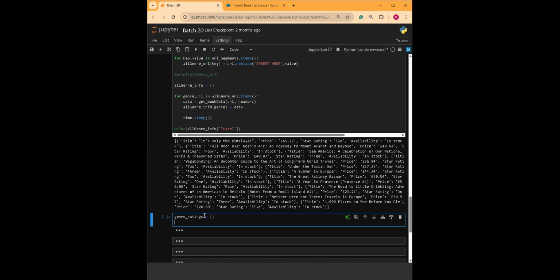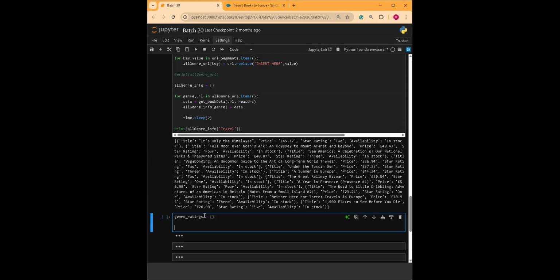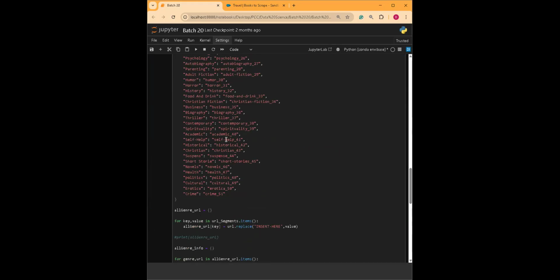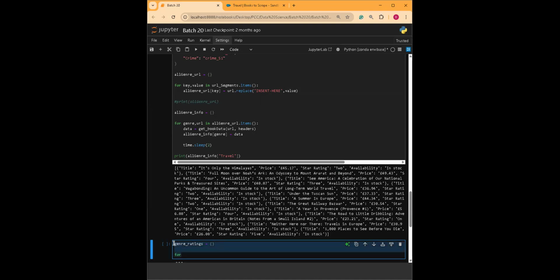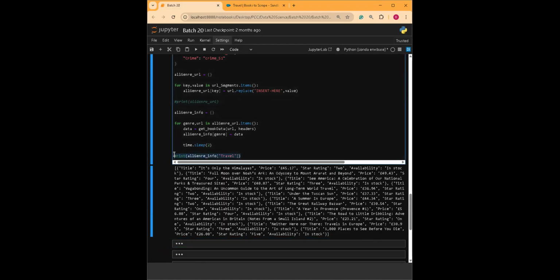All right. And then we're going to create a loop over all the information that we have. So we already have this one available, right? So for, wait, I'll put it all in the same cell. I'll remove this one for now.